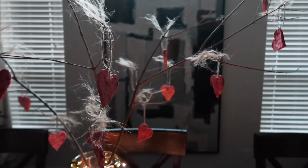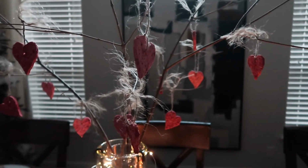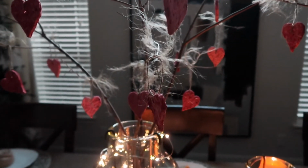I really love how it turned out. Let me know what you think down in the comments.